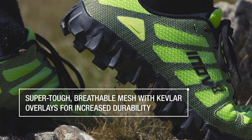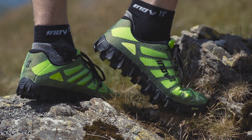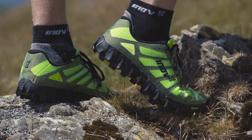The uppers are Kevlar, so they should last a lot longer. They give you that extra durability, so it's not just the benefit of a more durable sole unit — the Kevlar should give you a more durable upper as well, so they should last, and I'm finding that with the units I've used.